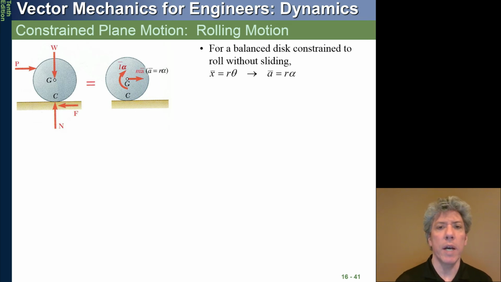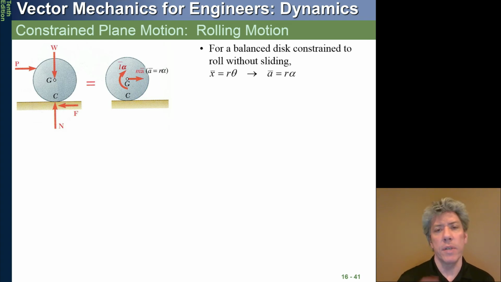Okay, so if we've got a balanced disk, so it's not flopping over, it's just rolling perhaps, and it's rolling without sliding, sometimes it's beneficial to consider the motion all the way to the acceleration. So if you think about the center position of the disk, you can call it x, right? So wherever you attach a coordinate system to ground, the position of the center of mass of the disk is x, and that position will advance based on how much the disk rotates. So it'll advance based on r theta, right?